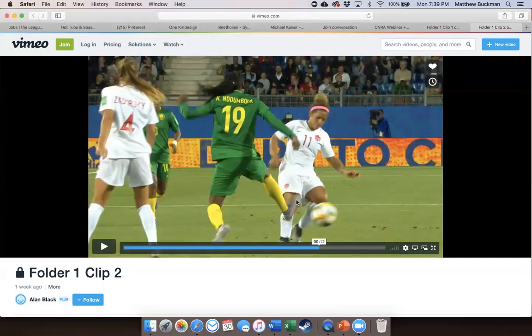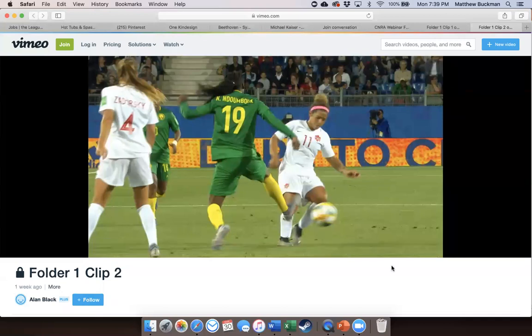Now, if we move this foot over 2 inches and she just buries those studs into the top of the knee, 100% we send this player off for endangering the safety of the opponent. But as you can see, when we watch it in real time again and we watch the replays, you'll see the foot sort of glances off the knee and goes to the side. The leg of the opponent, number 11, doesn't buckle at all. It doesn't feel good, but her safety has not been endangered.